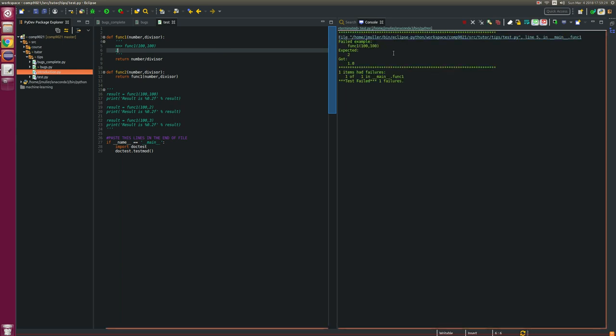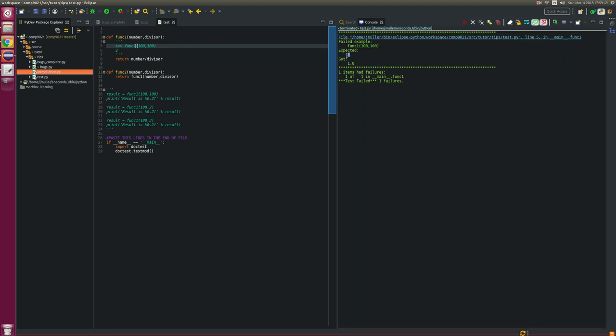What happened? Now we have a different kind of message. This is a test message for you. So, failed example. For this test case, which is where we are here. Have a look that it also shows you which test was the problem. What is it saying? It failed this test because you are expecting 2, but it received 1. So it shows you that your code did not pass this test. Of course, because 100 divided by 100 is 1.